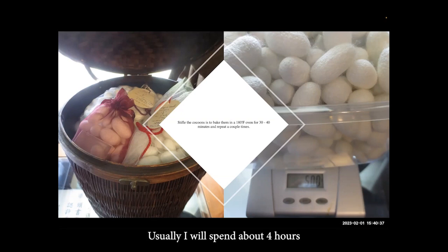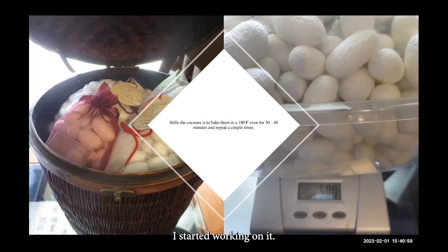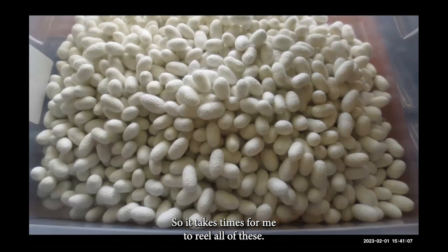Usually I will spend about 4 hours to reel 50 cocoons. So I have 1,700 for 2021 and another 500 from 2020. I start working on it, but I still have 1,800 left to go. So it takes time for me to reel all of these.